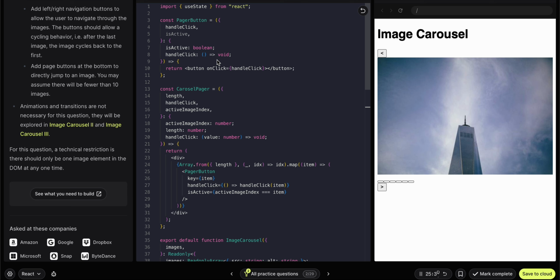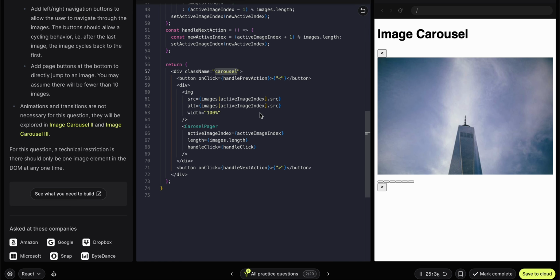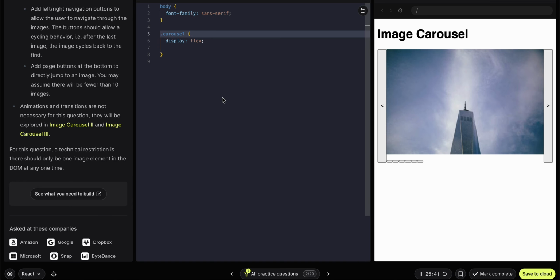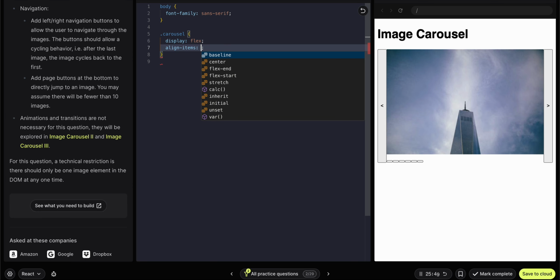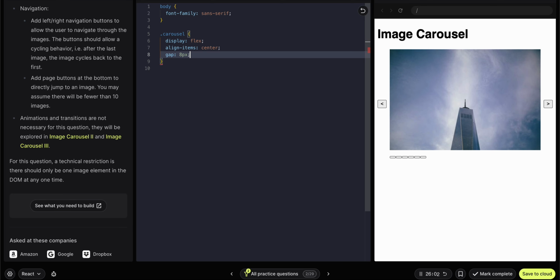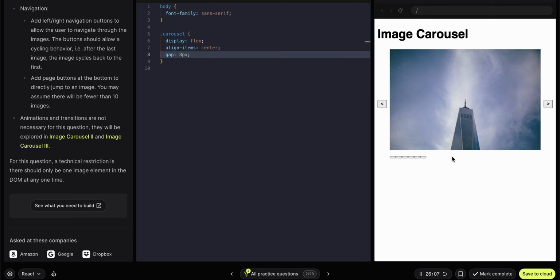Align items should be center. So now we have it in the middle. So we will have a bit of gap here, let's say 8 pixels. So now we have beautiful gaps in between.